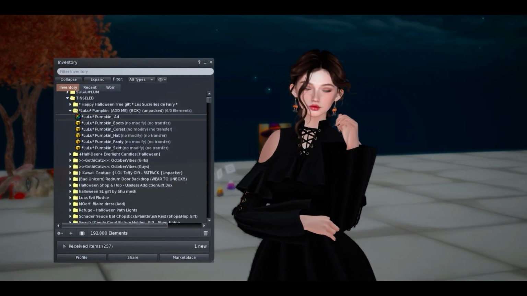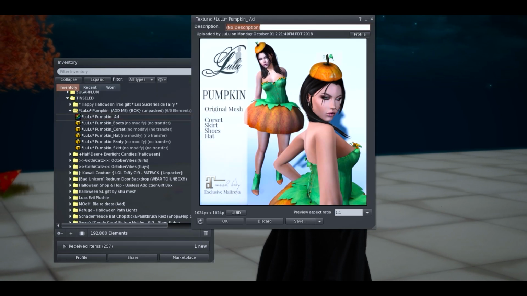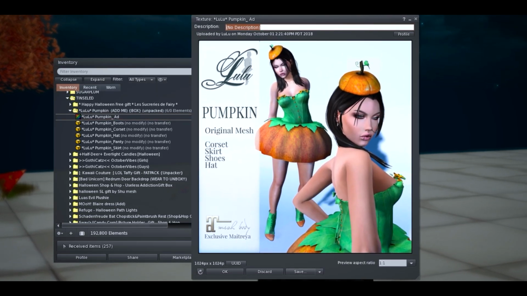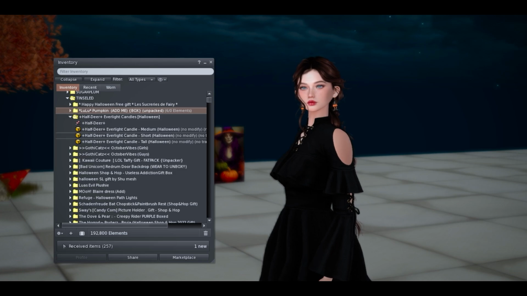Next, we have Tinseled. A ver, ¿qué tenemos por aquí? Los que ya tengan una foto no me lo voy a poner. O sea, más rápido. This is only my Maitreya. Corset, skirt, shoes, and hat. Okay, guys, if something has a picture, let's do it super fast, like this.